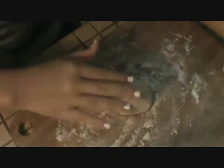So you just flour your cutting board again. And then you want to take one and put it down. Okay, you got to roll that one out. Now roll it in your hand. And you just roll it. And sometimes it will stick to your rolling pin, so just flour it just in case. So you just roll it.